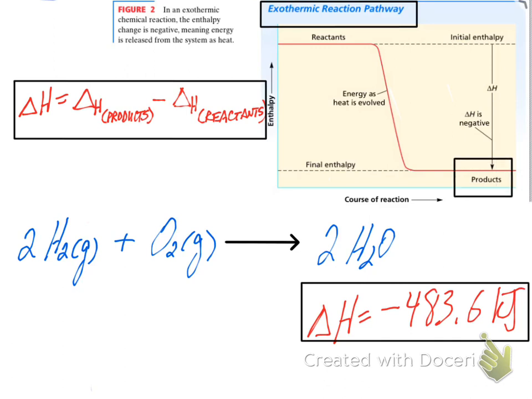So in this case, the reactants becoming the water product is at a much more stable state in terms of energy. It's got a lower energy than the 2 reactants, and therefore it's favored. So you're going to have a release of 483.6 kilojoules, which is a huge energy release. So the forward process is favored. And in a few minutes we'll talk about entropy and how that balances things out. But that's the exothermic pathway.